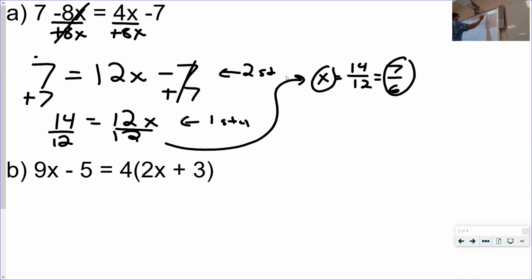So because it's 7 over 6, that's our answer. Just leave it as a fraction. You don't have to change it to a decimal. If you do change it to decimal, it should be not that number you sent me, Jacob. It should be 1.16 repeating. Was 6 repeating? Something like that. Something really close to that. But it's 7 divided by 6, not 6 divided by 7. Okay. All right. Any questions on the first one?